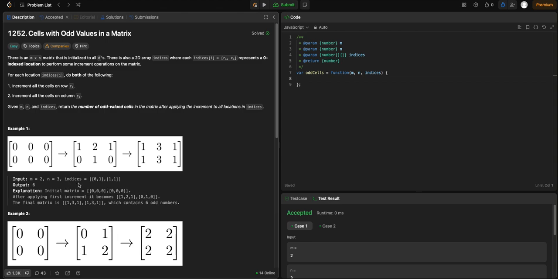Okay, so then we come to here, indices, right? So what this is doing is the first number, whatever that number is, that index of rows is going to be incremented.